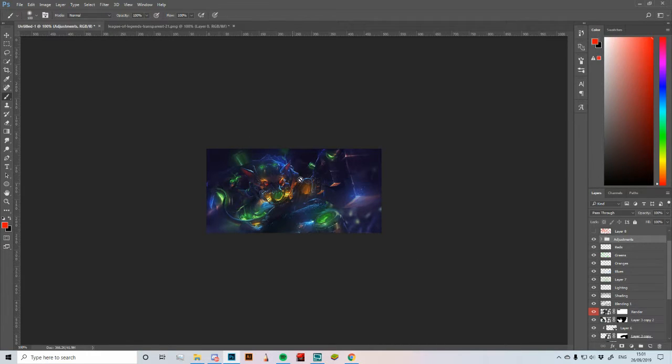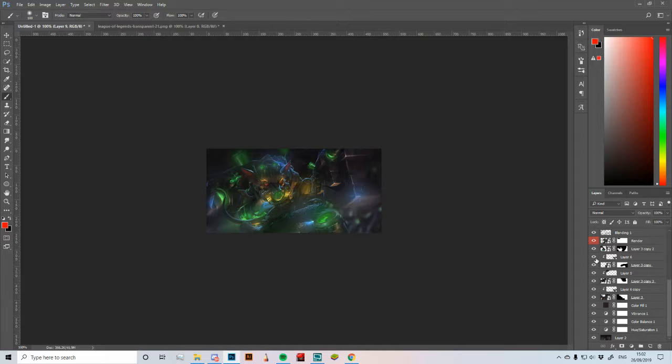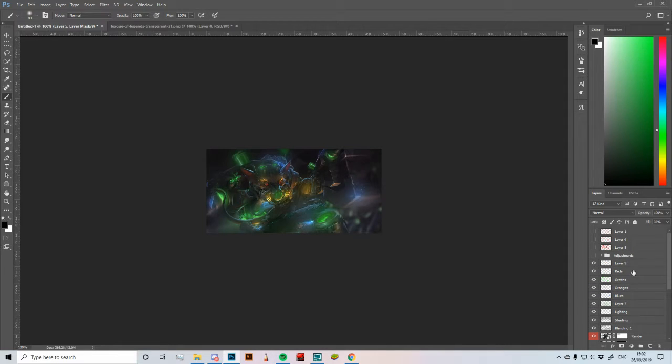Okay, and there are a couple more things that I feel are slightly lacking in this piece. So I'm gonna hide the adjustment layers and we're gonna add in a couple more glows. For me, this green right here is not quite cutting it. So we're gonna go back to what we did in, was it the first or second tutorial, and locate this bit right here. We're gonna put a layer mask onto that shading that we did at the top, and I'm actually just gonna remove it completely from this barrel bit up here. I just feel like it's taking away quite a bit.